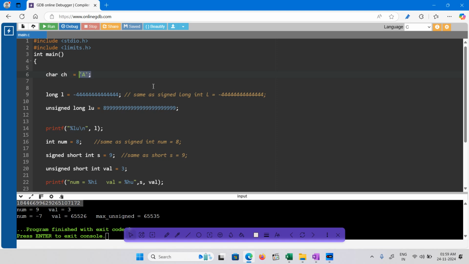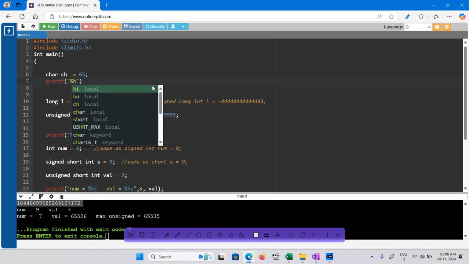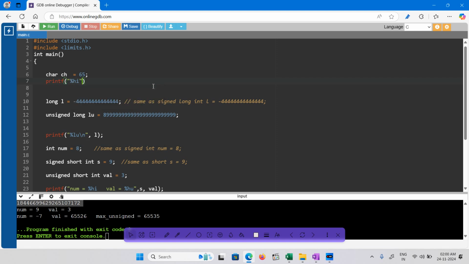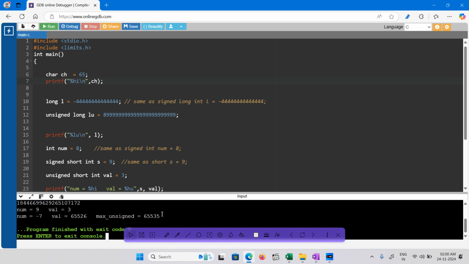So instead of a character, if I just assign the integer value, and then if I just print it, because it is a very small value, it is better to use h here, right? So if I use hi for the signed case, and if I just pass this variable ch, and backslash n, and run it, you see this is the output. Some issues.